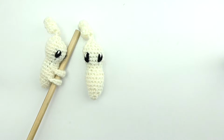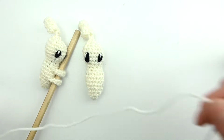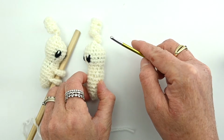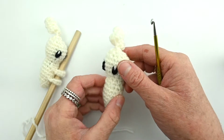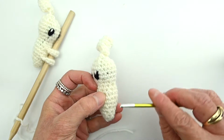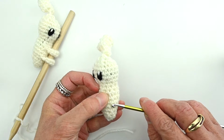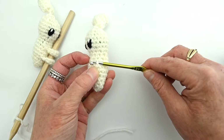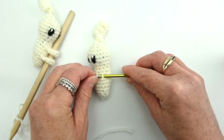Okay, we're just finishing off Boo the Ghost's arms. So to do the arms, still using white yarn or any colour of your choice. So just grabbing my white yarn. So turn Boo to the side, because I want the arms to go across the front of him. And in row 1, 2, 3, 4, 5, 6, 7, about 7 from the bottom, just put your hook around one of the stitches in the body.